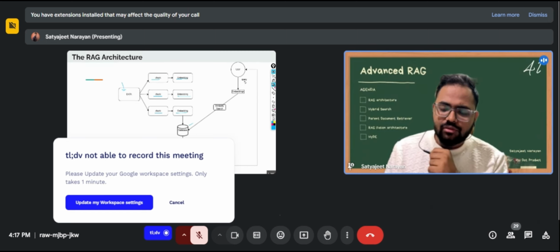When the user asks a query, the query's embeddings are created and a similarity search is done, popularly cosine similarity, and the chunks are retrieved from the database. These are called the ranked results because they are in rank: the first, second, third.